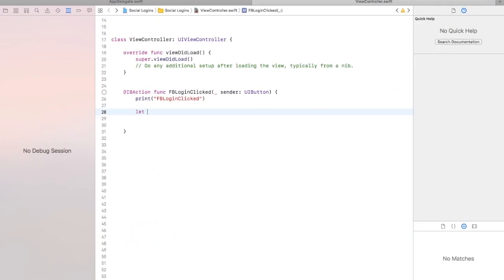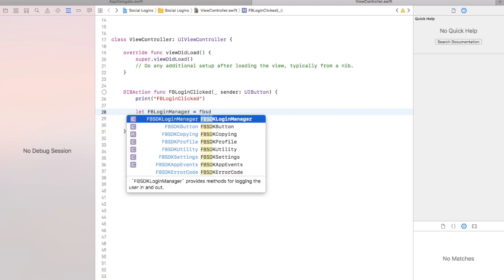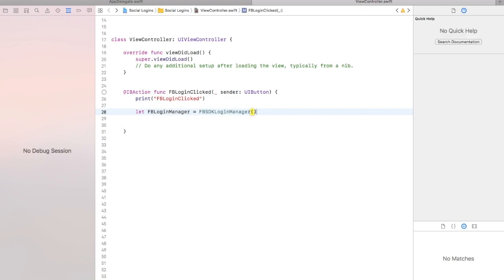Okay, so now let's start to integrate code for request authentication with Facebook server. So let the constant like Facebook login manager and initiate with Facebook SDK manager object.